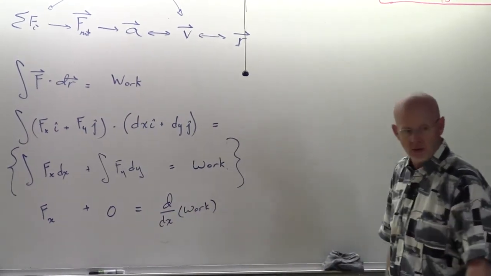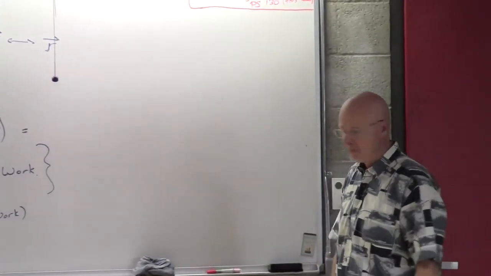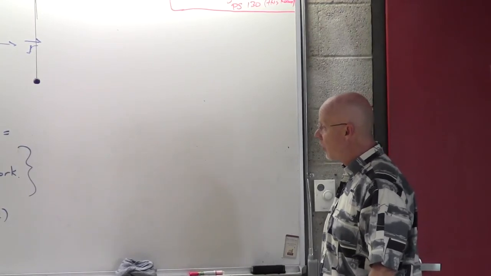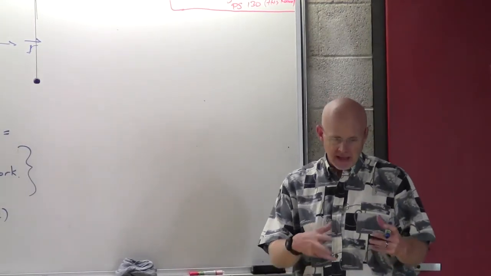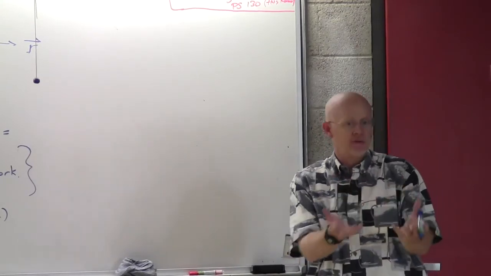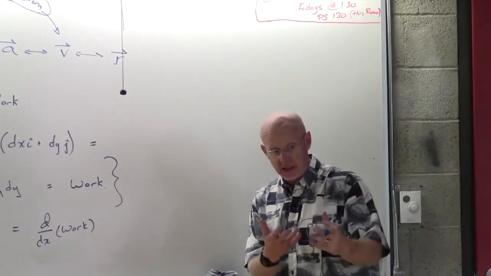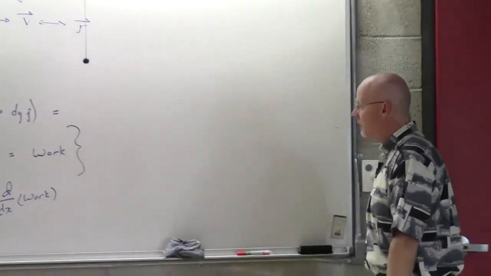What if you just have like a number? It's going to give you like 0. Well, yeah, but you can't take a derivative of a number. You can take a derivative of a function. So you have to have the equation for how the work changes with, say, position. Yeah, for this to make any sense.